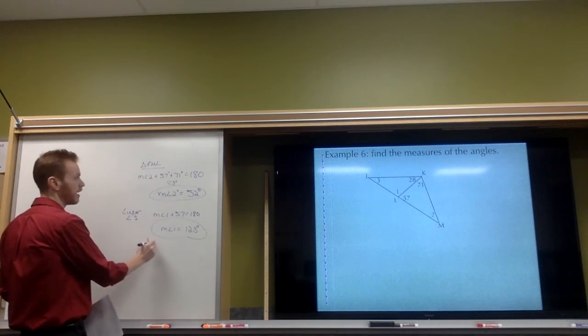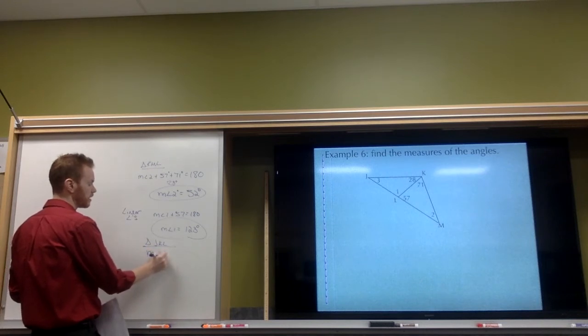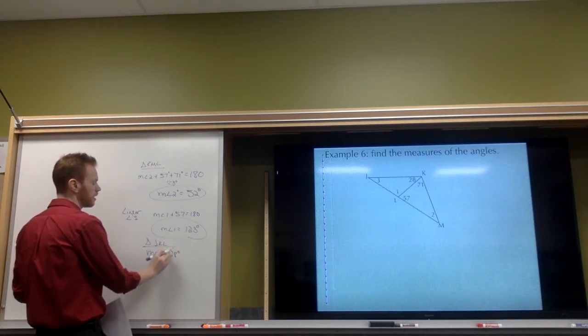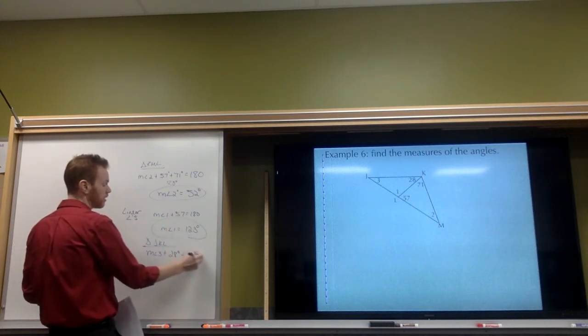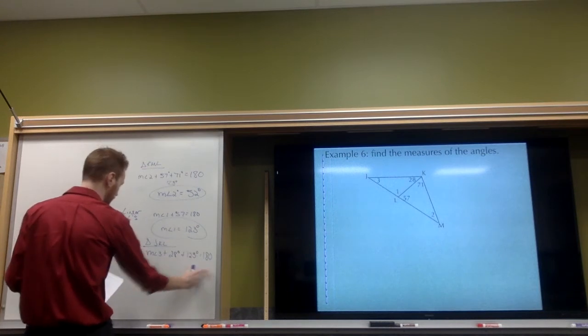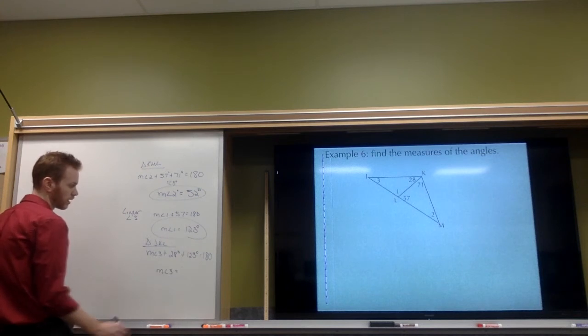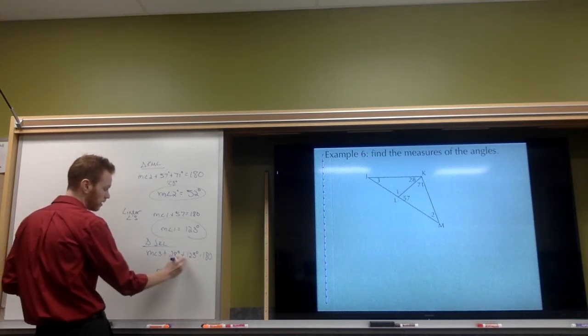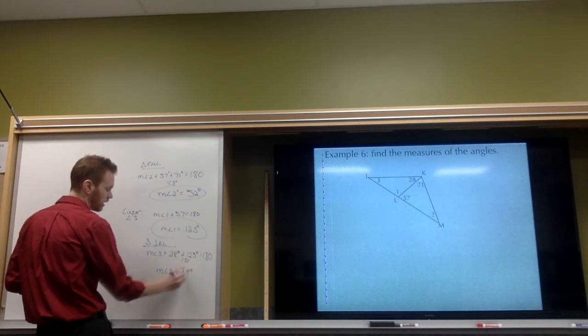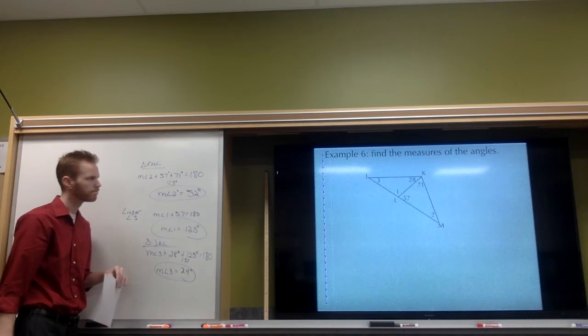Okay, the last triangle we have is JKL. And in that triangle, I need to know what the measurement of 3 is. But if I add it up with the 28 degrees, and now we know what angle 1 is, which is 123 degrees, it should come out to 180. So I'm going to add these two together. Okay, subtract it from 180. And when I do that, I believe this comes out to be 151? So if I subtract that, I get 29 degrees. That final answer. Not product, I don't know why I used that word. Okay, so that'd be 29. That's it.